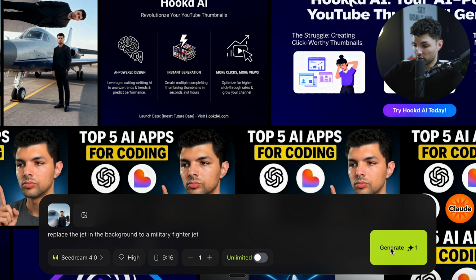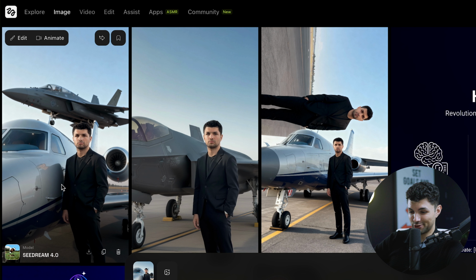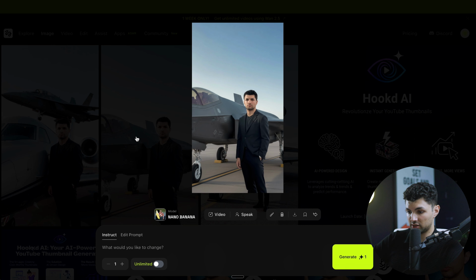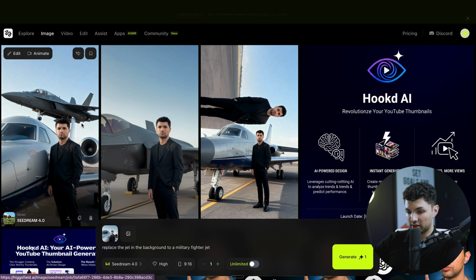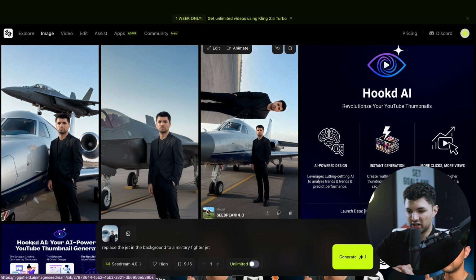Let's try it again real quick. Dang. Okay, so as we can see here, we have our Seedream generation, and it seems like it can't actually do that, at least in our two tries. But all I wanted is to replace the background jet with a fighter jet instead of having two jets. And this is the Nano Banana one, did exactly as we wanted. And Seedream seems like it can't do that. So I'll have to give this one to Google. But yeah, it seems like for very simple edits, Seedream is pretty good. For simple image generation, Seedream is pretty good as well. But it doesn't beat Nano Banana just yet.